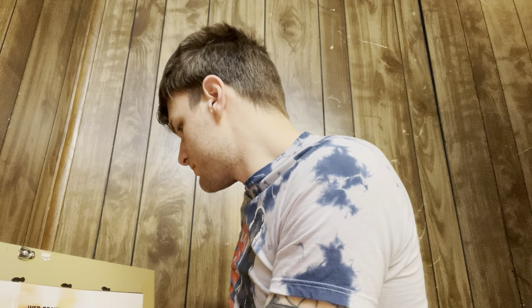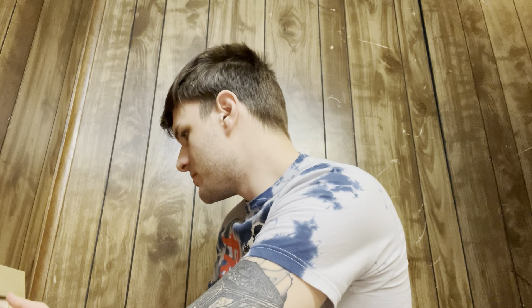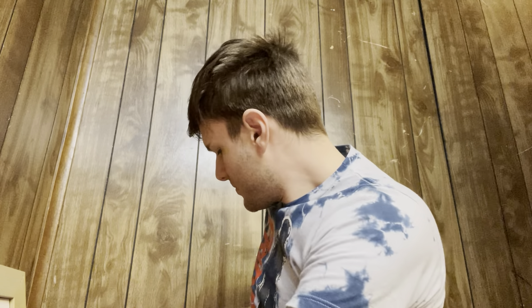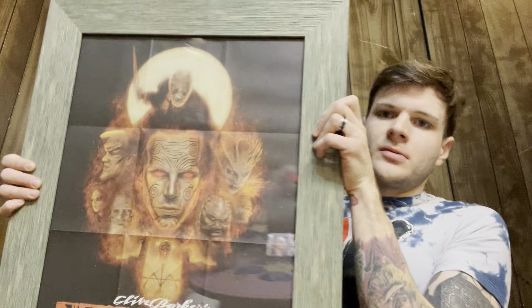Oh wow — this is the booklet! You get a booklet and it even has a spine on it, nothing too crazy on the back. And the poster of course, which I will frame because I've wanted to frame this for a while. This is real awesome looking. I'm gonna do this one — the other one is cool but I love the glowy eyes. You can see those eyes are awesome, that's what makes that photo, that's mainly why I wanted this.